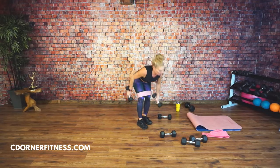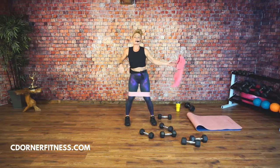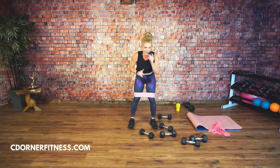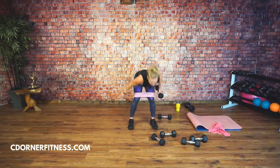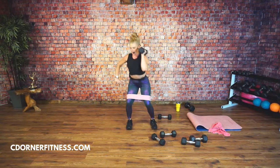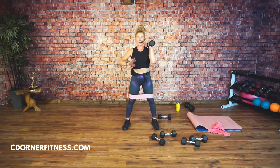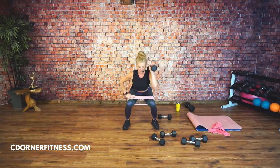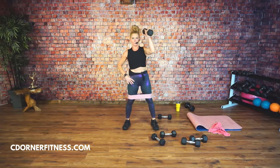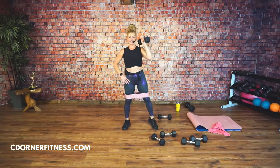Stop. All right. One dumbbell that you're gonna be able to go overhead with, okay? Now, that dumbbell is going to be in your right hand. If you can't go overhead, you're just going here and turning. Toes are slightly turned out. Okay? Watch. Down, up, turn. Down, up, turn. 45. Let's go.